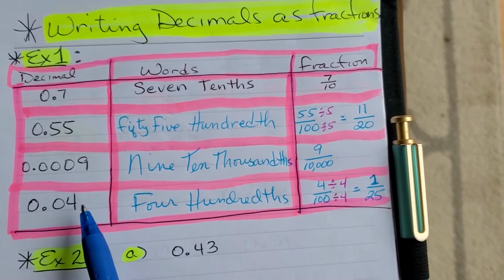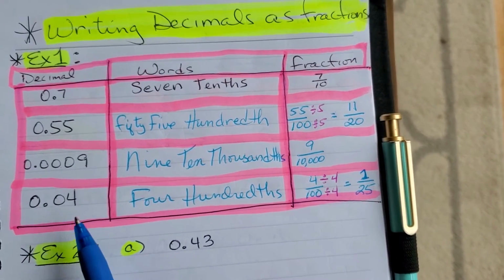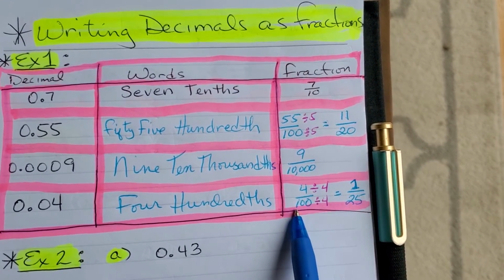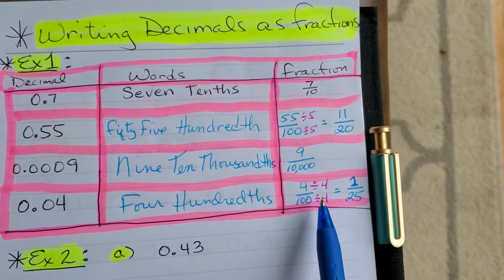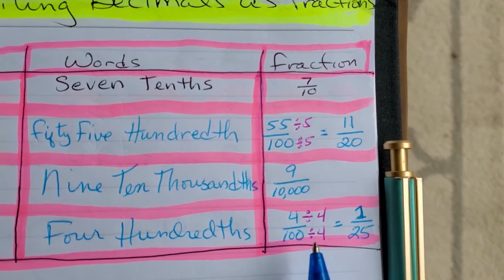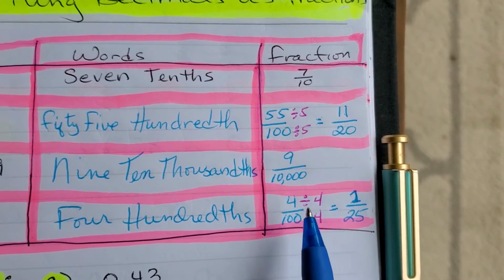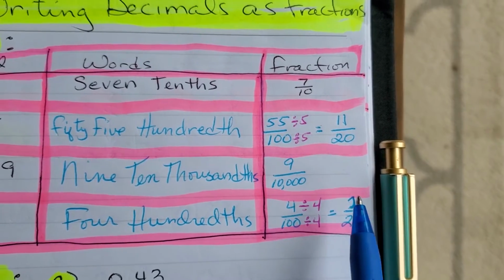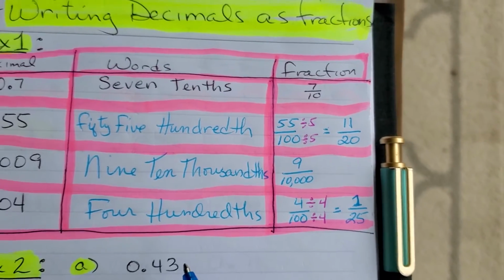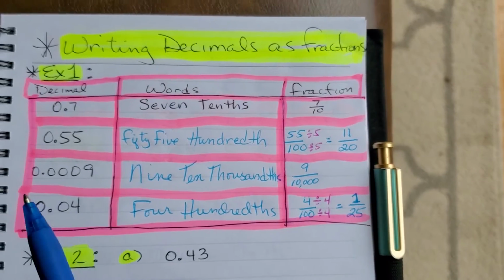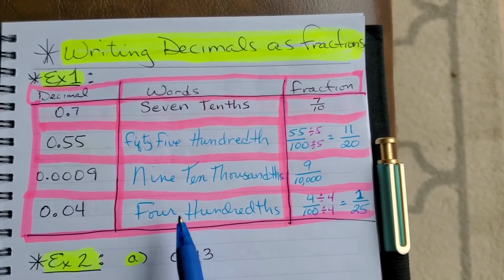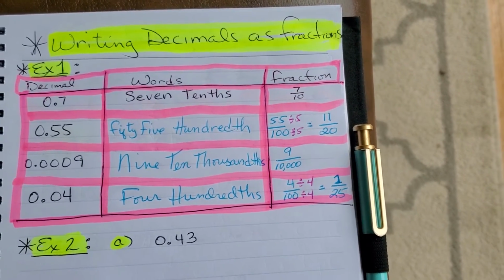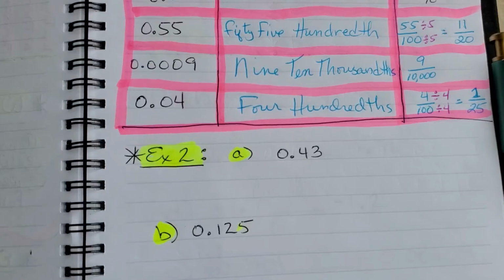This is read 4/100ths because it ends in the hundredths place. Again, to put our fraction 4/100, we would divide out their greatest common factor, which in this case is 4, right? And that would simplify. 4 divides into 4 once. 4 divides into 100 25 times. So 1/25 would be our simplified fraction representing this decimal. So this is how we read and write decimals, and this is how we write decimals as fractions, and then we reduce them. Okay, so let's try one example here at the top.